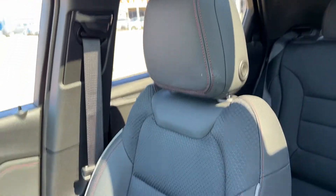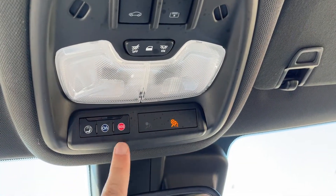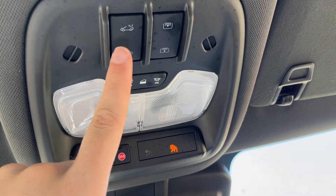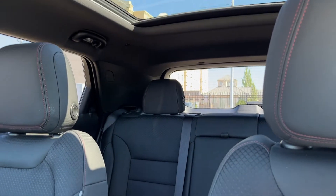The passenger seat is also finished in our jet black leather and is heated for the passenger. Moving above the rear-view mirror at the front, we have our OnStar controls for our dome lights, and we can also press our dome lights to turn them on. We have our sunroof controls as well as our sunshade cover, and our sunroof in a dual-pane format running from the front to the back of the vehicle.